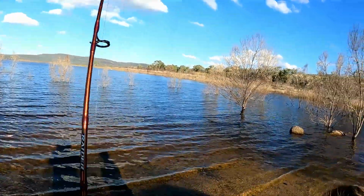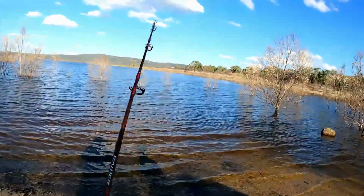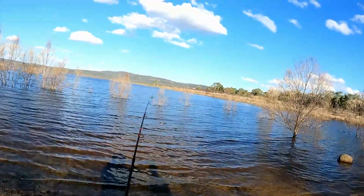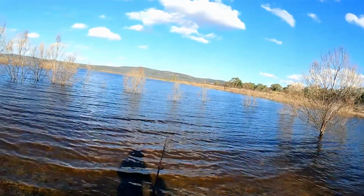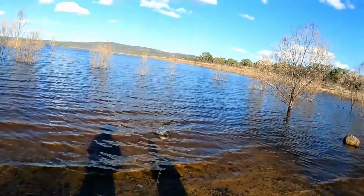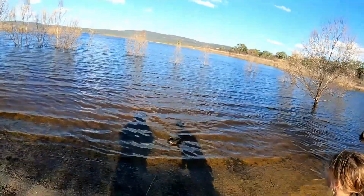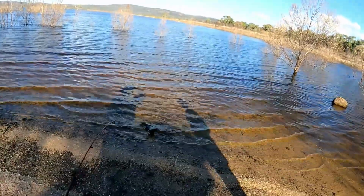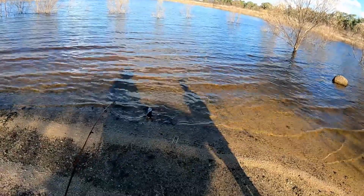Oh, we're onto a good fish now. Josie was bringing it in. And I think it's a big catty by the feel of it. Oh no, what is that? Oh yeah, cod. Catfish. Oh, I thought it was cod. Look, that's cod. They're coming on the bite. Are we allowed to catch it? Oh, we can, but we'll let him go.